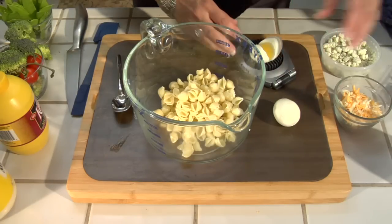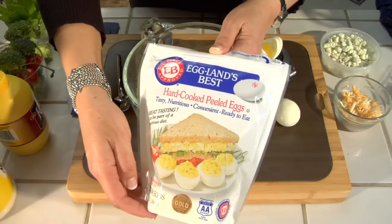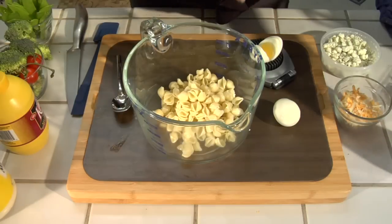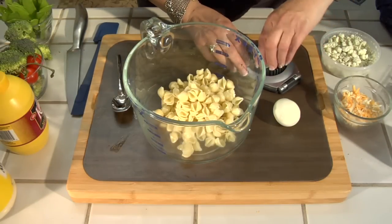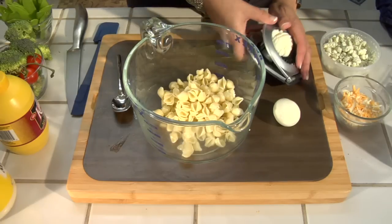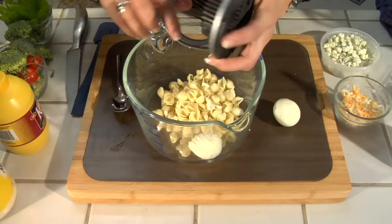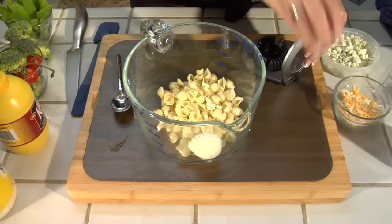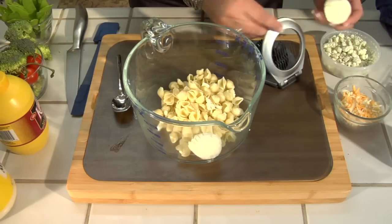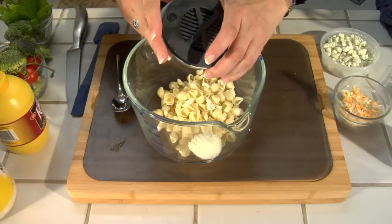I'm going to use 2 eggs. And I'm using Eggland's Best. These are hard-cooked peeled eggs, already done. Wonderful, very convenient. And I'm using an egg slicer on the horizontal and on the vertical. Makes it into a dice. Egg number 2.